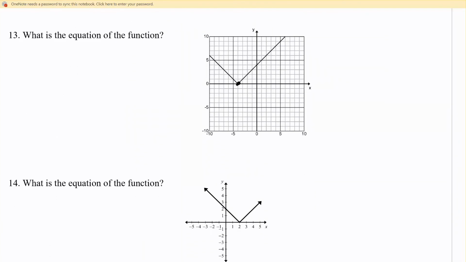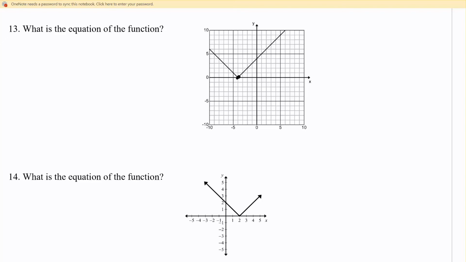The equation of this function, we've got, remember this is a v, so we're talking about an absolute value function, so y equals a times the absolute value of x minus h plus k, where we're going to take the opposite of h. So here, now this is a little bit tricky how this is lined up. So this is actually our origin right here in the middle. So this vertex is at the point -1, 2, 3, 4. So that's -4, 0.